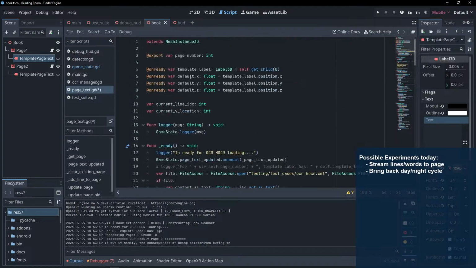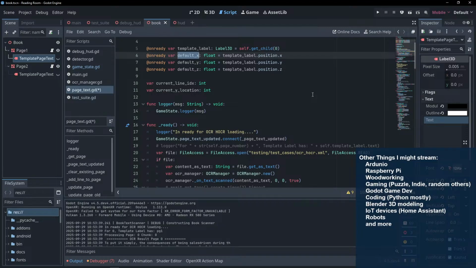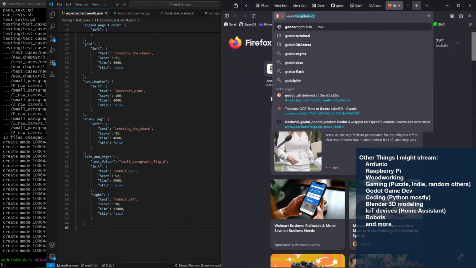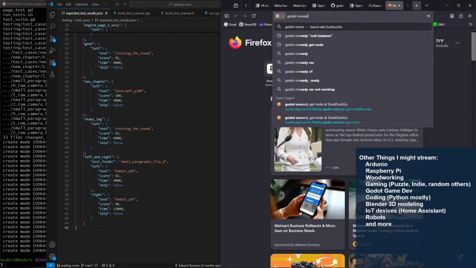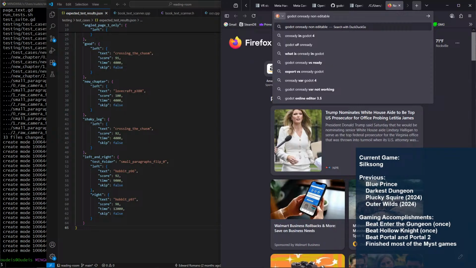I wonder if I can make these. Can you make them a constant? Can you make them non-editable? I wonder. Godot on ready, non-editable constant.